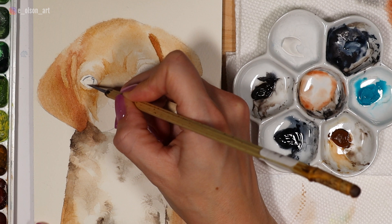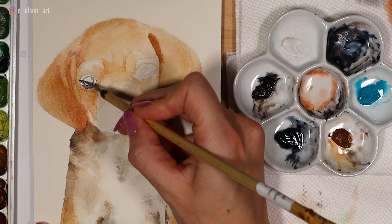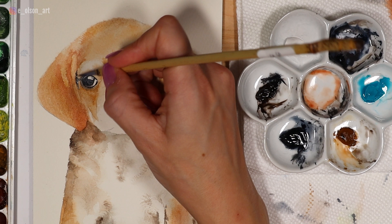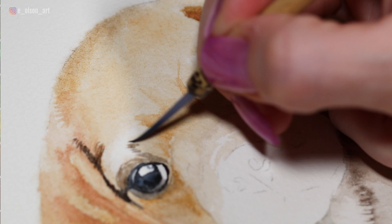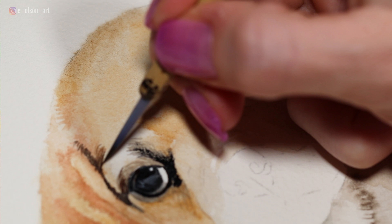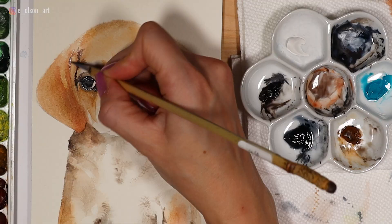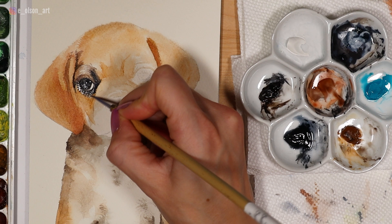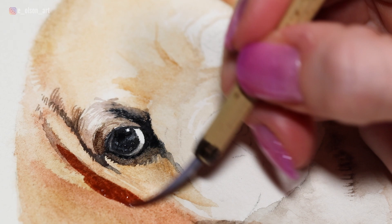For the eyes I switched to my Labenzin small stiff synthetic white brush. This has a wonderful tiny point that holds a really fine tip and is perfect for these details within the eyes. To create black you can mix sepia and Payne's gray — it produces a really beautiful convincing black. I have more of a watered-down sepia across the top of the eyes, and I'm being careful not to cover the top portion of the eye socket since it's bulging forward a little bit. We want to produce the effect of a 3D skull shape underneath all of that fur, so any areas that are convex in the skull should have a highlight on top so they look like they're protruding forward.